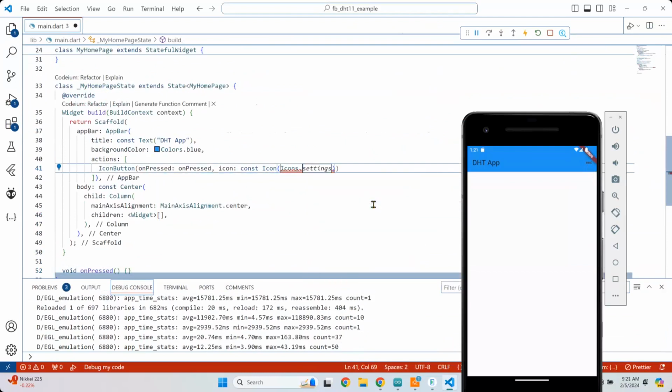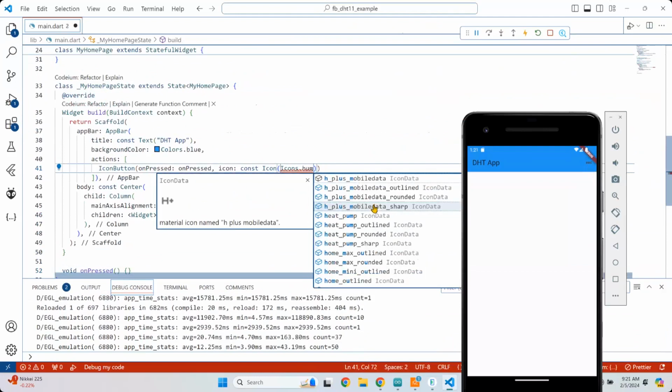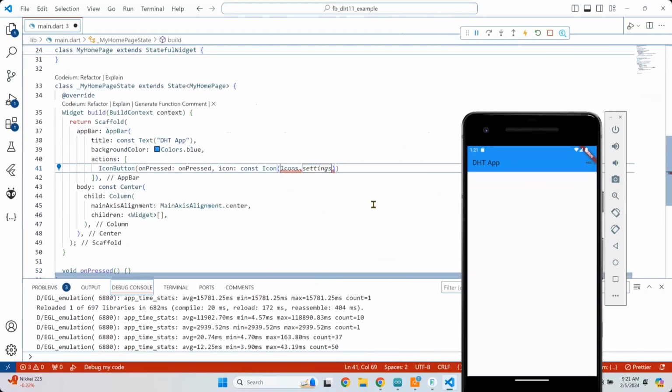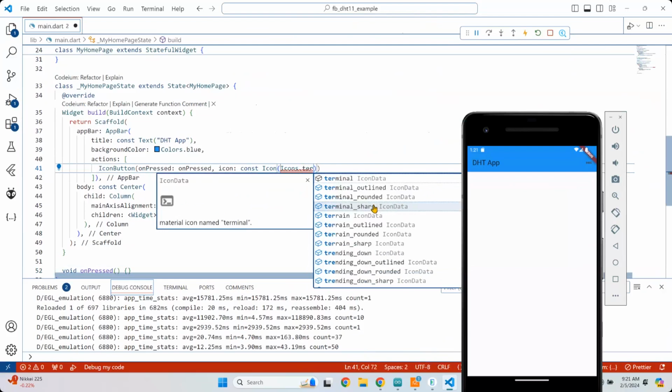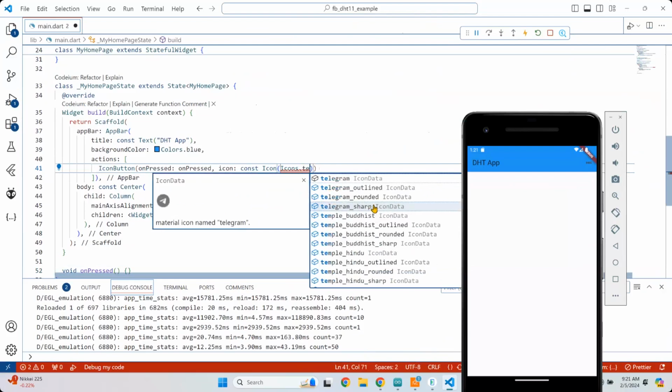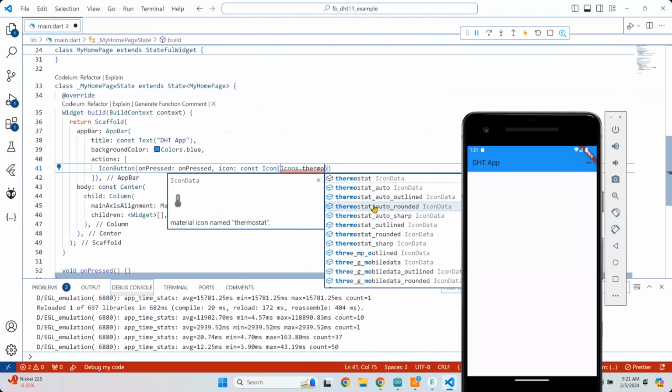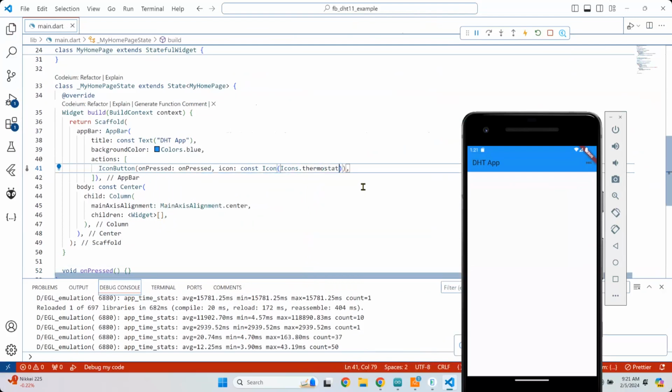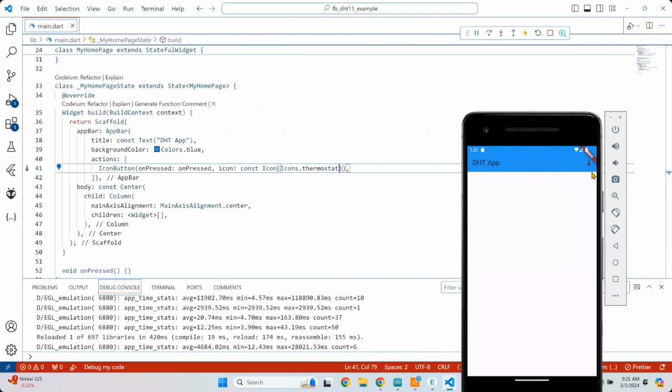No, temple. We have humidity, heat. The what? Thermometer, yeah. Is it thermostat? Do we have thermostat, thermometer? We only have a thermostat data icon. Something like that. It should be okay. Like this one. Okay. So you can create menu here.